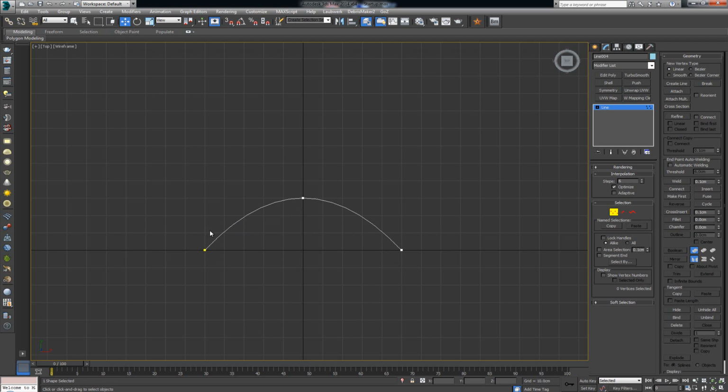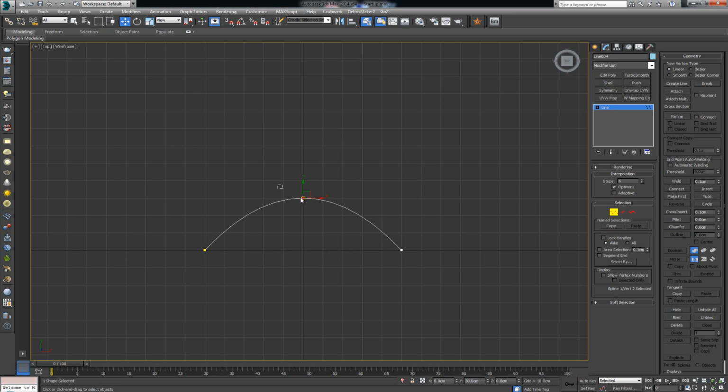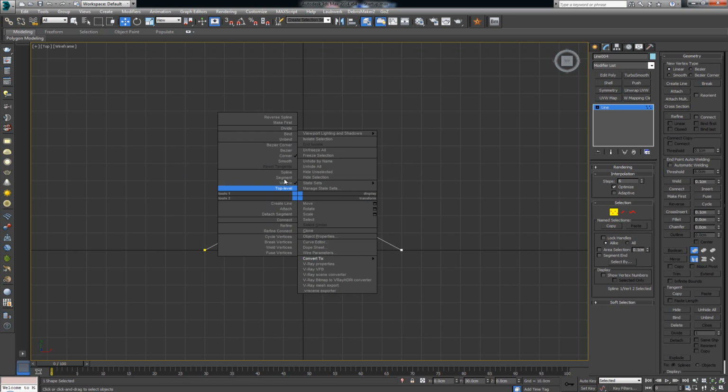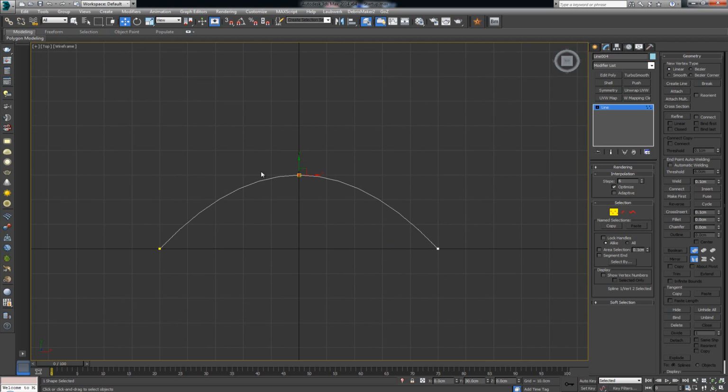Now, the reason why this is arced is because this middle vertex, if I right click on it, you'll see that this one is set as smooth. If this one was set up as a corner, this would be a straight one. But since this is a smooth one, we get this kind of a curve. Now, it's very important to understand how this happens in order to be able to understand later on how this kind of a subdivision would happen in the 3D space.